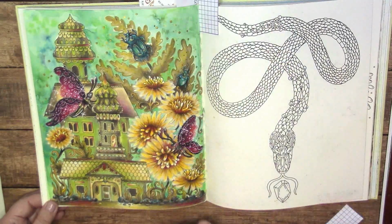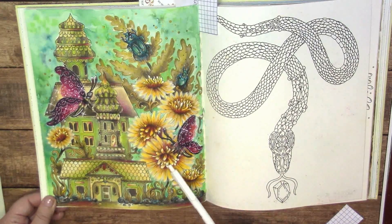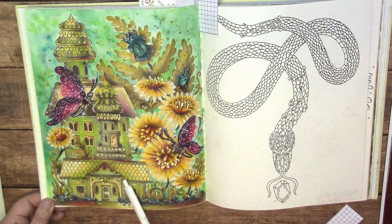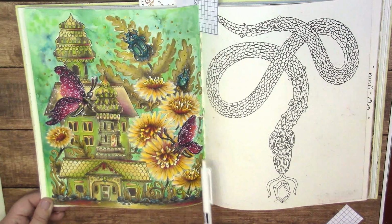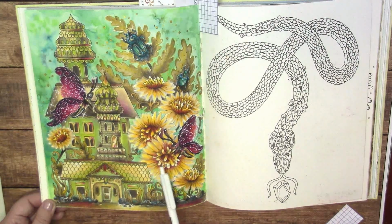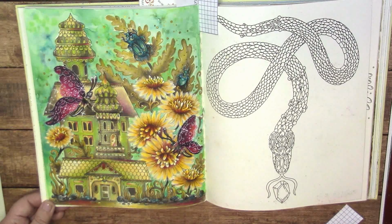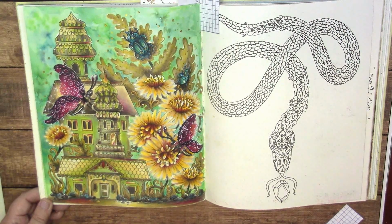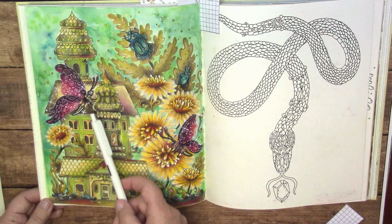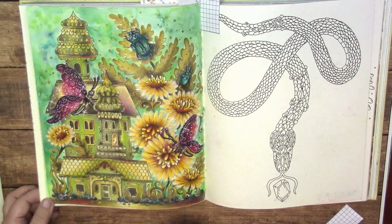Another simple but interesting one. Here, I really loved the look of this branch with chrysanthemum flowers. Building is also okay. The most frustrating part was to color butterflies. I remember that I did my watercolor backgrounds and I did those lovely yellow flowers. Somehow I did the house, and then for several days I wasn't able to decide which color to use for butterflies. I asked everyone in my family, and in the end I decided that this dark color with some decoration of white dots, maybe this red black would be the best match here.